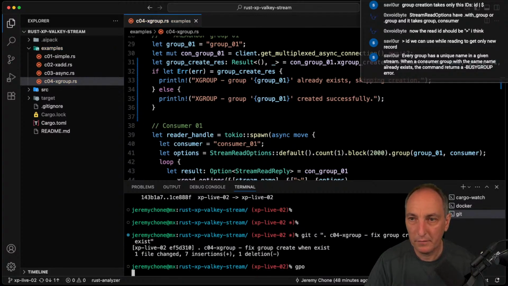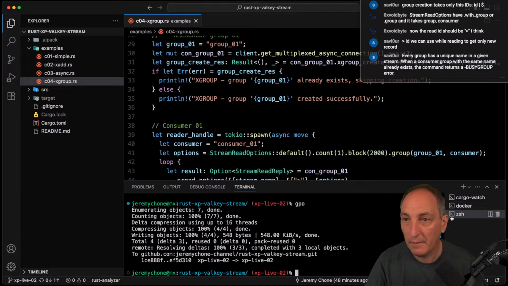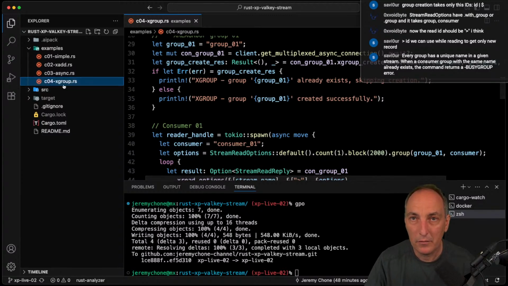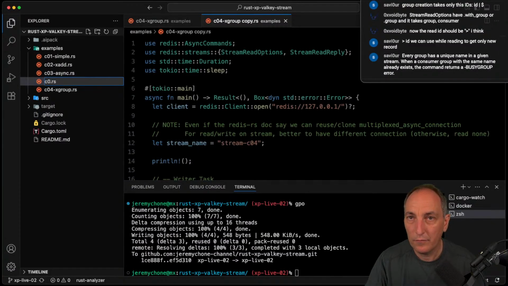Okay, that path you have over there in the URL. Now I'm going to copy this one to C05 X, not X, we're going to do groups. Okay, that's fine, with an S.